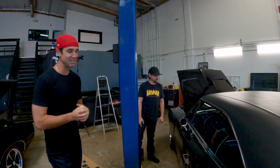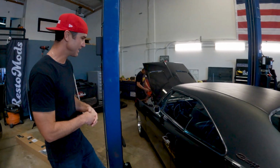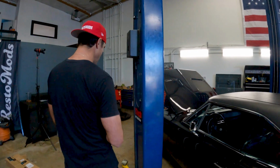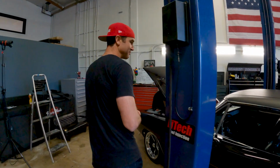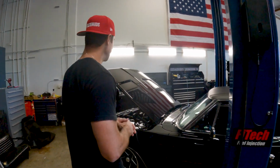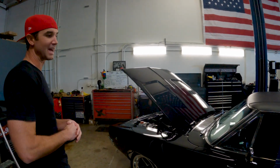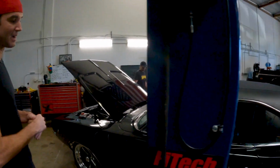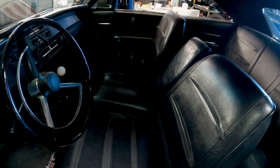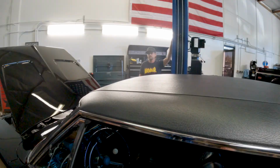We'll let you get into that for the build sheet, but this is just an upcoming car. I wanted to give you guys a peek at it. I think it's all original interior. It has this really cool, I don't know what you call it, like a bench seat, kind of a split bench, I guess. Squib bench? Split bench. I thought you said squid. I've never heard it called that before. But yeah, split bench, so it's a cool bench seat in the interior. And I think it's got a Tremec in it. What is it, T56? No, it's a TKO, so it's the big dog 6-speed.